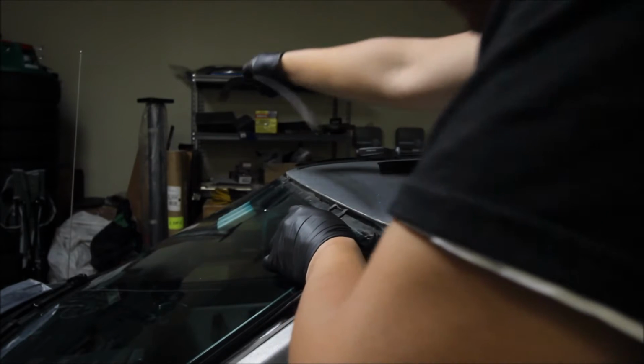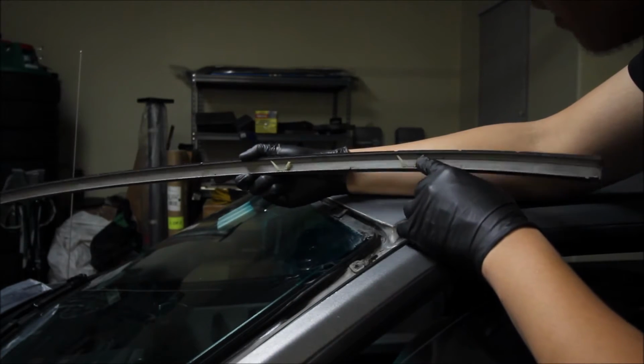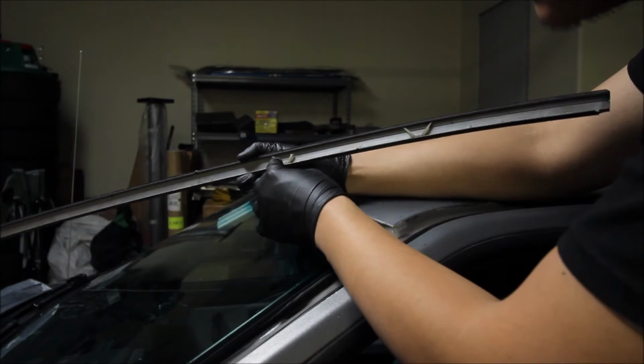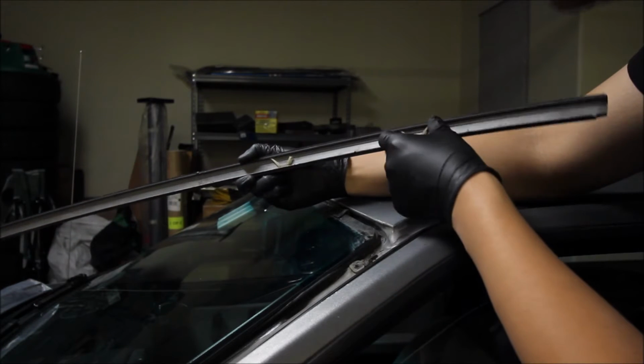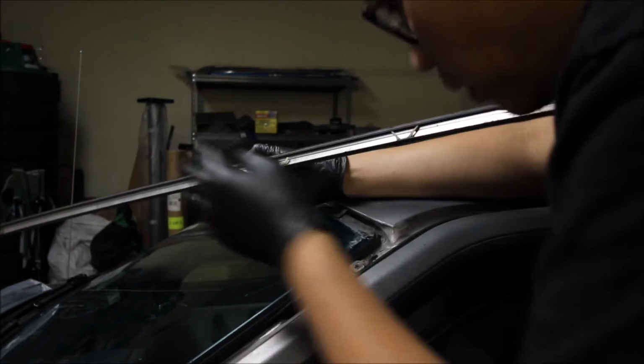Let me just slide this there. I just got it off sliding it. Here are the remnants of the plastic locators. So I know when they were changing the windshield out, they kind of just flew off and broke.